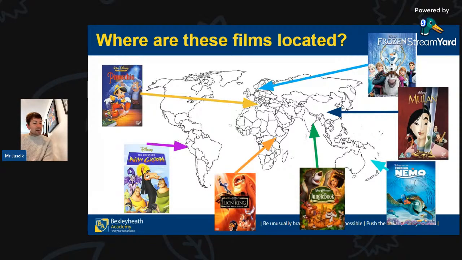The Lion King, again, two countries coming up quite a lot. We've got Kenya, Namibia. Oh, we've got Tanzania as well. Again, there's no set location for those. I believe it is Kenya, but again, all those countries are completely fine to say. Unanimously, everybody put Peru for this one, for Emperor's New Groove. You're all correct saying that one. And then last one, we've got Pinocchio, which is, of course, set in Italy. Again, great stuff there. So, if Miss just hits next, there should be a short animation come up.